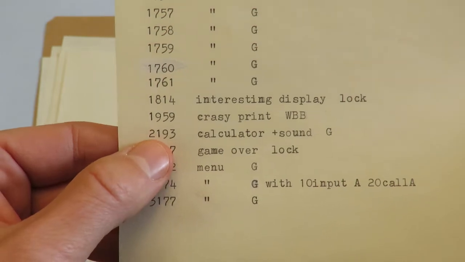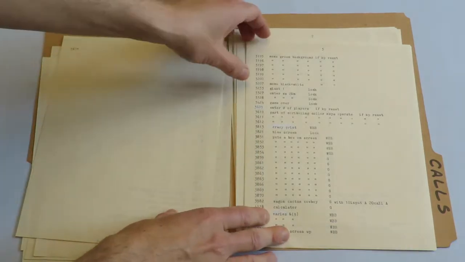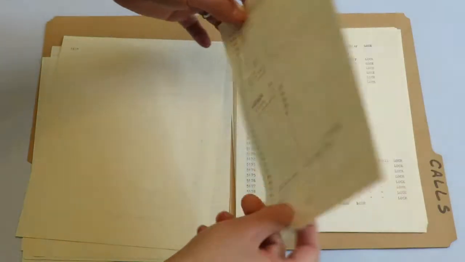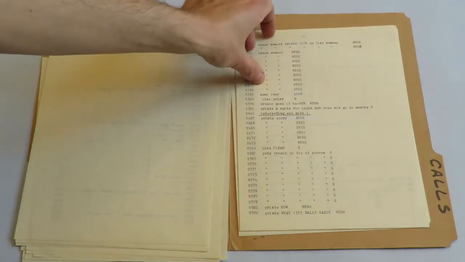So if you go to 2193, then you get a calculator plus a sound. But in general, he doesn't get a lot of interesting stuff because he doesn't understand that if you're going to call some of the subroutines that are there, you have to preload the subroutines with information. This all comes up in the Arcadian later.